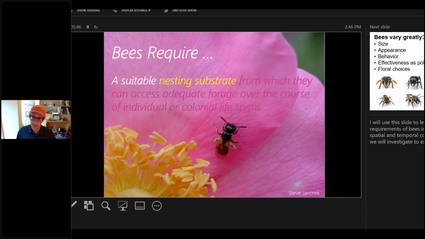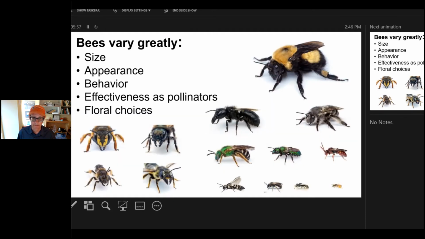So bees, as I mentioned, require a nesting substrate. And so this is a great way to partition the bees up. There's a lot of different species of bees, but they vary. We have bees that don't look anything like bees. The bee in the bottom right-hand corner, the fairy bee in the genus Perdita, my taxonomist here at Oregon State showed me some samples that he collected up in the Wallowas, and I didn't believe they were bees. They're just so tiny. They almost look like a gnat.